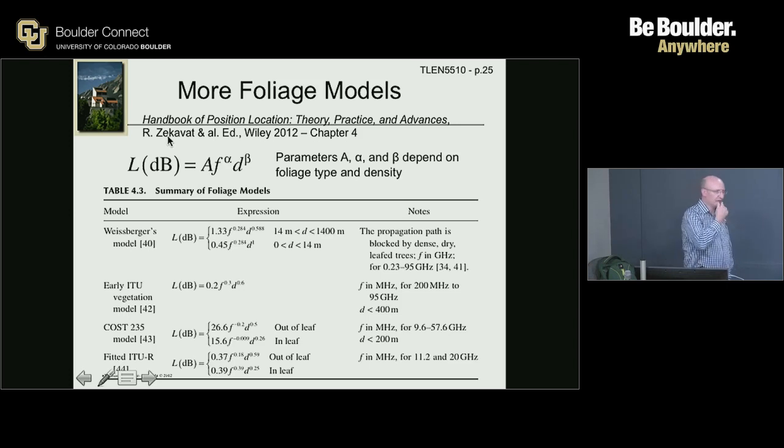But the interesting aspect here is, and all the references are in the book, that compared to what we've seen earlier, all the models we've seen stop at 2-3 gigahertz. These models have been done on a much wider area of research regarding frequencies, and they do extend from less than a gigahertz to 95 gigahertz in some cases, certainly to 6 gigahertz or 20 gigahertz here. So those are very interesting if you start looking at those latest 5G bands of spectrum, and if you're trying to see what's happening there.